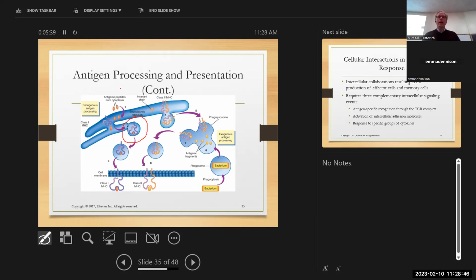So MHC class 1 proteins present antigens that occur inside cells. It's an important distinction to understand, inside cells. These vesicles then get pinched off, and they go to the cell membrane, and there you are. It presents that antigen. And what recognizes this antigen? CD8 expressing T cytotoxic cells. Whereas your class 2 MHCs, they're expressed in the phagolysosome. So here is your phagolysosome there, and here are your class 2s. They take up proteins and other antigens that are found in the lysosome. How did they get to the lysosome? They came from the outside. So the class 2 MHCs will present antigen that came from the outside.